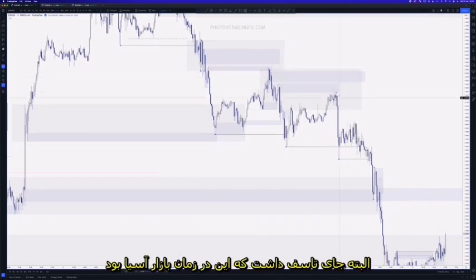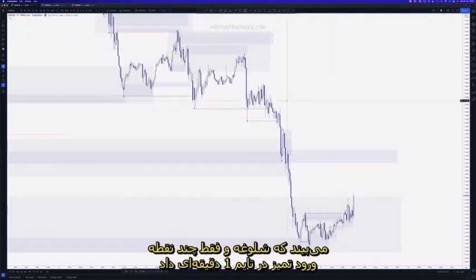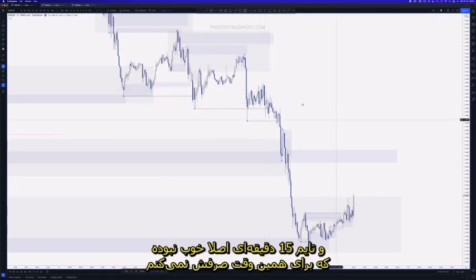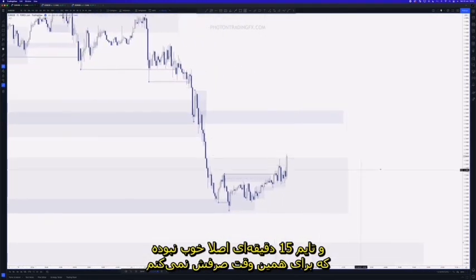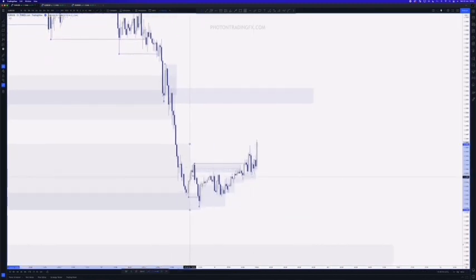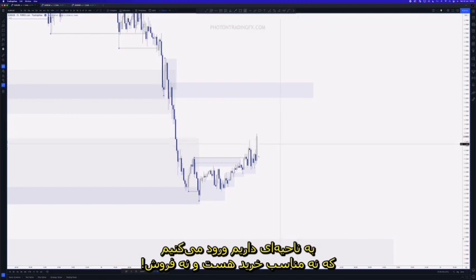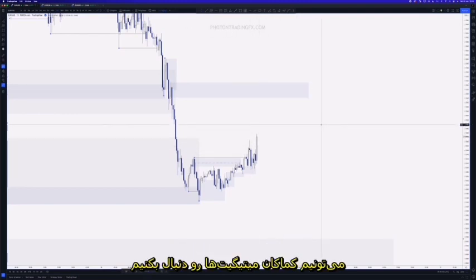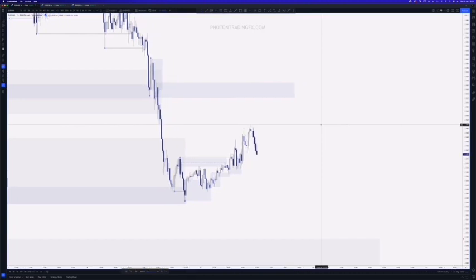This was a shame, obviously, that it dropped during Asia. And then this was a bit of a mess. There's a few clean entries here in the M1, but the M15 price action is not great, which is why I don't really want to spend too much time on it. And then we're starting to get that movement away. But again, we're getting into the middle of no man's land. It's starting to pull back up towards supply, so you can continue to follow the mitigations here, right?